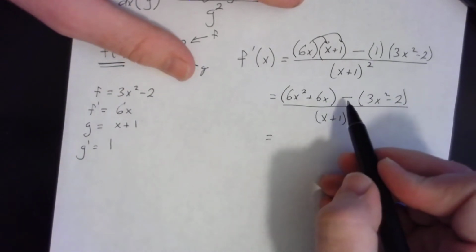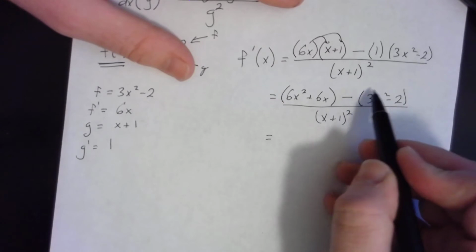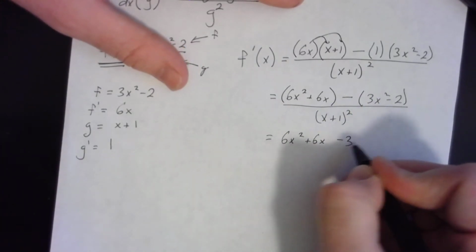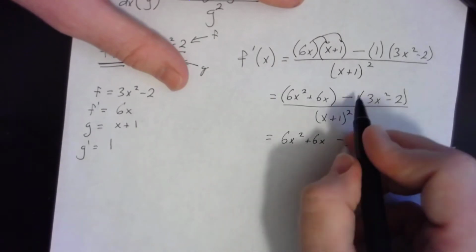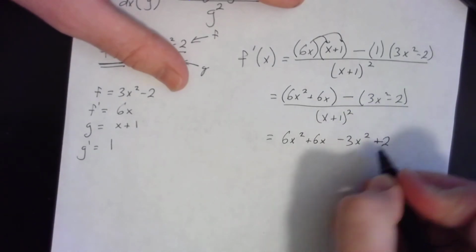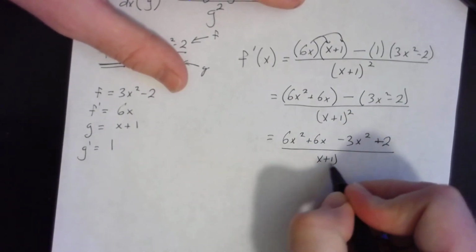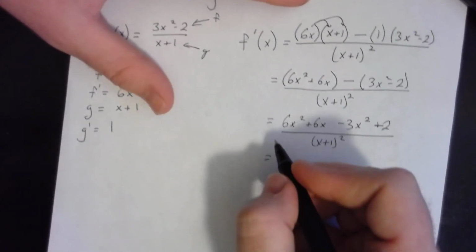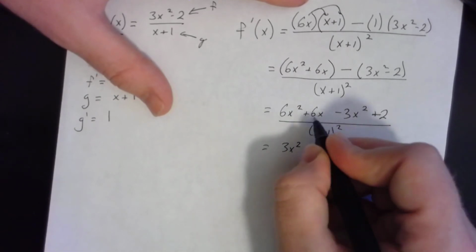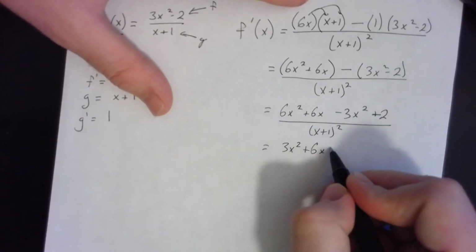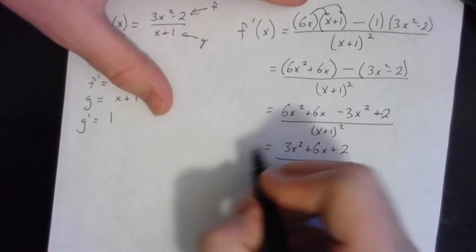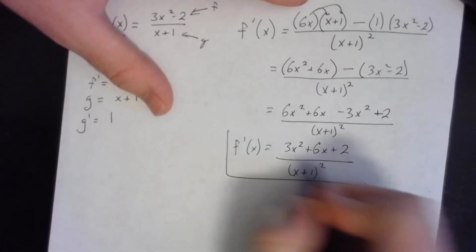in the middle. Keep in mind now at this point I'm going to go ahead and distribute that negative to all the terms in the second piece, giving me 6x squared. I don't need the parentheses anymore once I've done this. Make sure you distribute the negative here to get negative 3x, and the negative to here to get the positive 2. This is all divided by x plus 1 quantity squared, and I will go ahead and clean this up by adding the like terms together. 6x squared minus 3x squared is 3x squared. There's only one single x term and a single constant term, and therefore this is the actual derivative function for f.